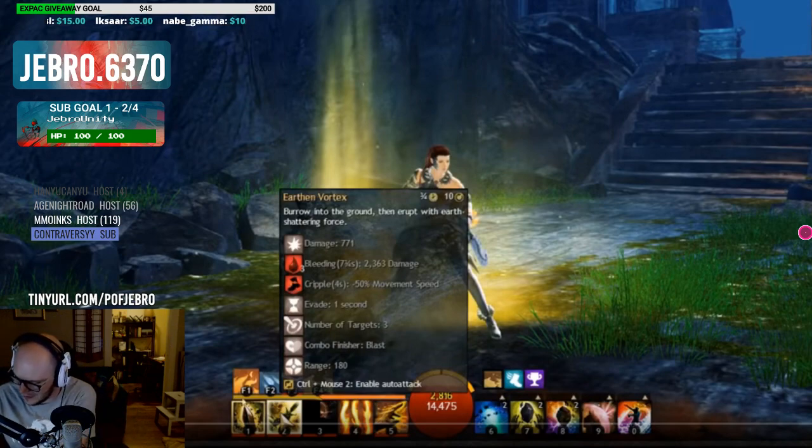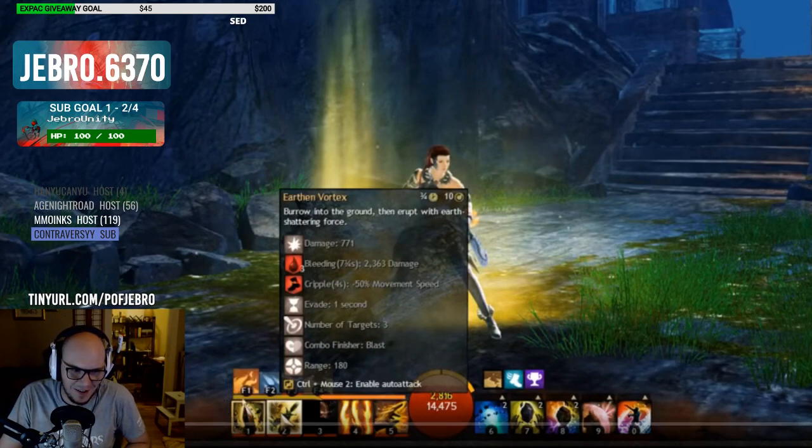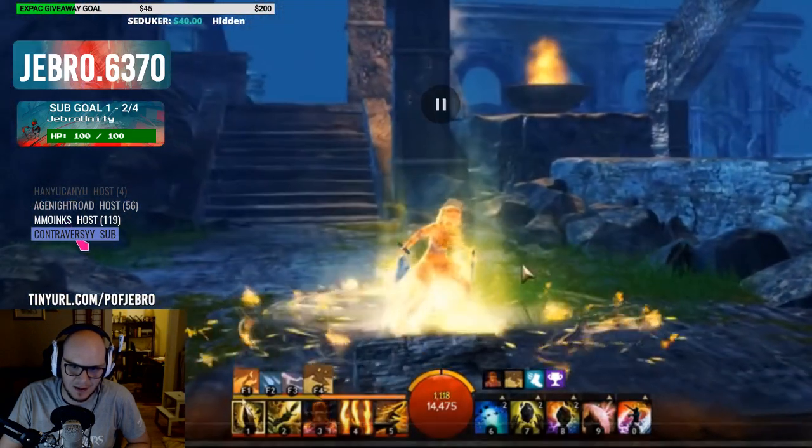This is for tomorrow. This is Weaver. Sword. Flash, dagger, OP. What was that? Oh my god. Oh my god. That's gonna be crazy, dude.